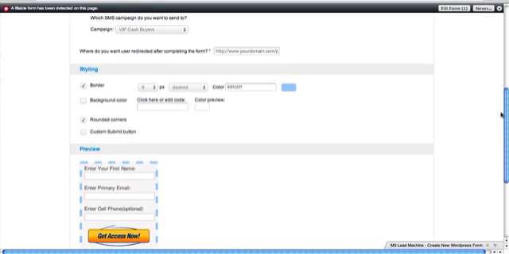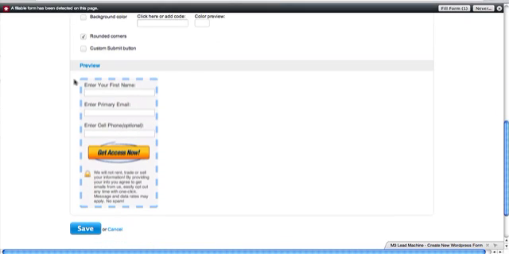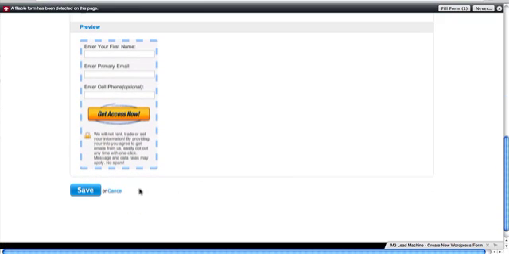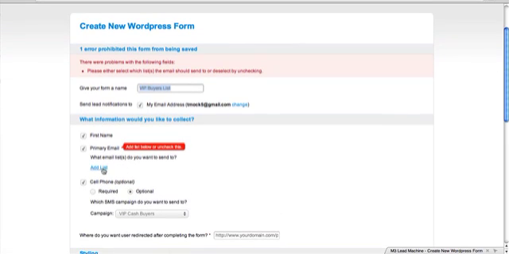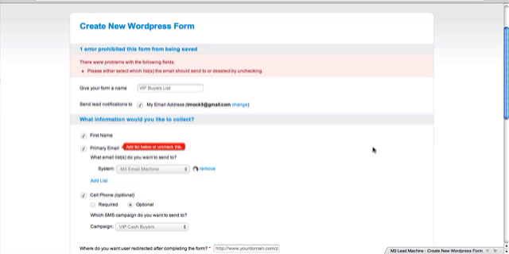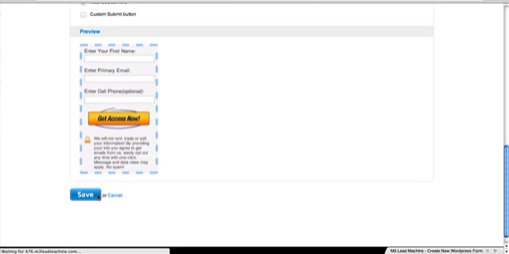go down and edit your colors and settings. I always like a dotted bar, a dash bar, just because it looks a little bit better and it grabs the eye. Go ahead and click save. Okay, it looks like we didn't add a list here, so make sure we select a list. We'll just do VIP cash buyers. Scroll down, click save now, and it should be working for us here now.